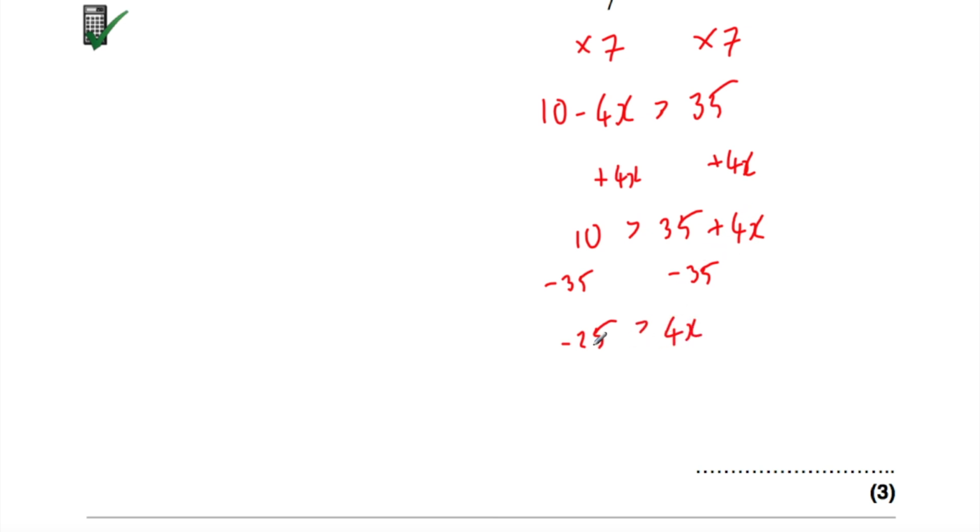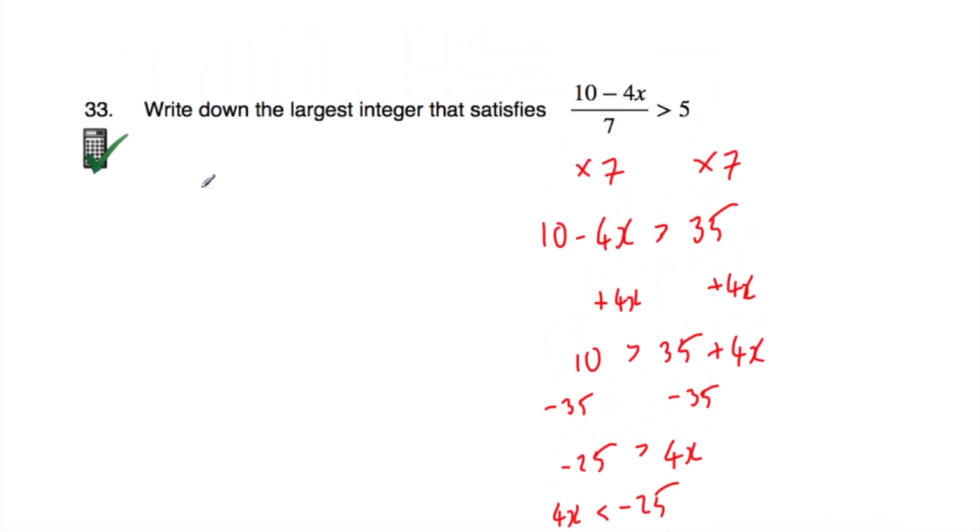So we're getting there. I'm actually going to turn the inequality around at this point. Rather than saying that minus 25 is greater than 4x, we can say that 4x is less than minus 25. And now we just need to divide by 4 and divide by 4. If we do that, we get on the left-hand side x, and that's going to be less than, and on my calculator, minus 25 divided by 4 is equal to minus 6.25. So x is less than minus 6.25. Now the question, if we go back up here, I'm just going to write that x is less than minus 6.25.